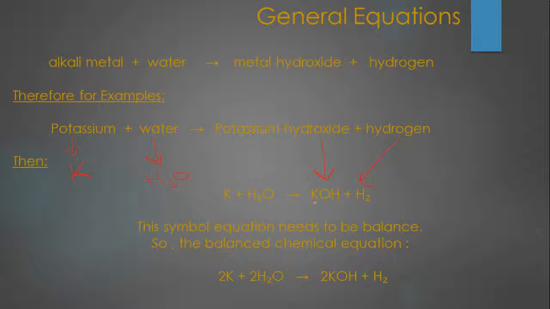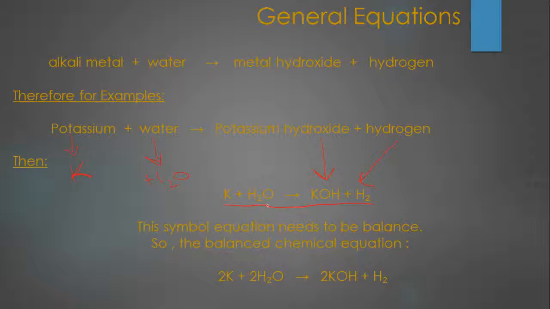But here also this equation is not balanced. You can see, so how could we balance it? Over here we have 1 H, 2 H and 3 H, meaning three atoms of H on the reactant side, while over here we have just 2 atoms of H.